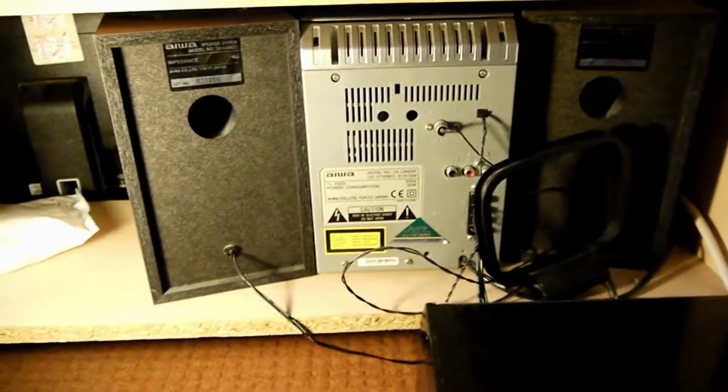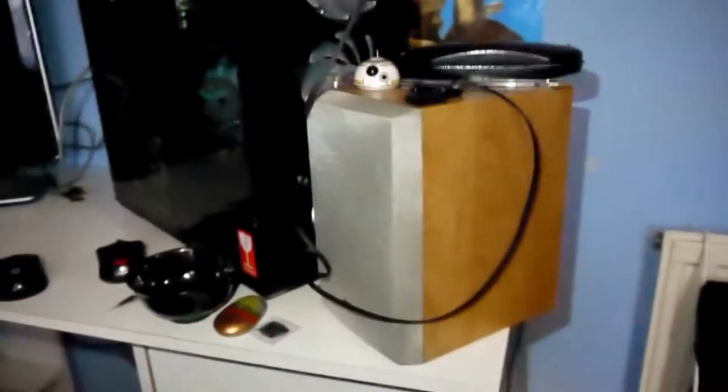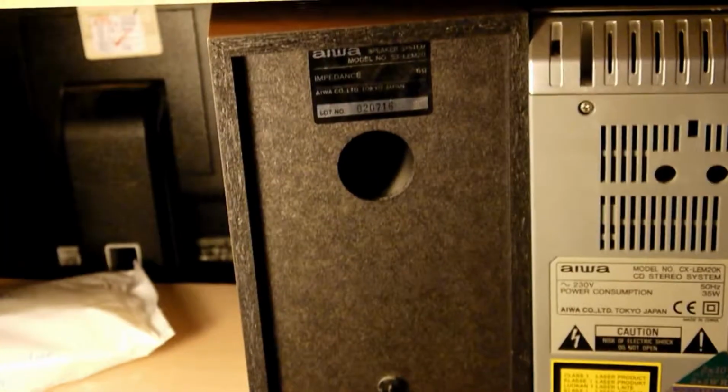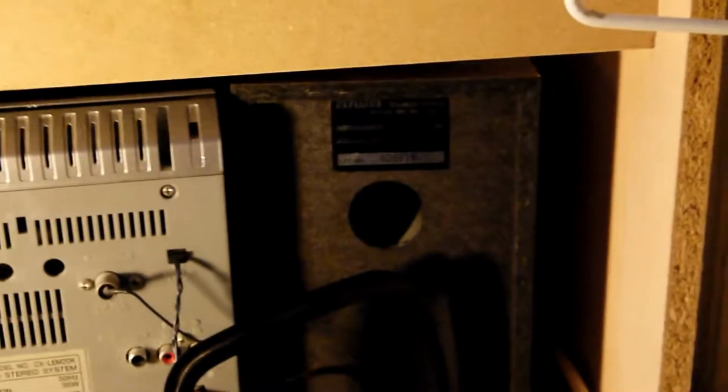Okay, so the back of here is the old stereo system. If you remember from one of the off-cut videos, I said about the massive speakers. Yeah, that's one of them. And of course, that's the other one. I didn't actually find a way to hook my new ones up with that one. So they're actually there, all plugged in. They all still work. But I basically plugged them in.